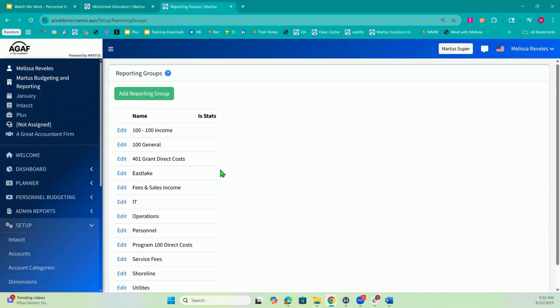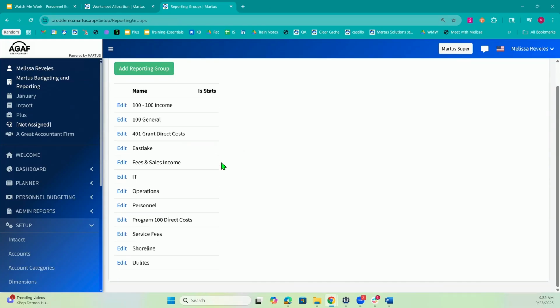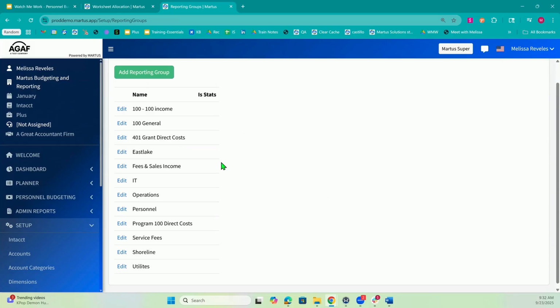So in my mind, Morgan, reporting groups are like a random basket that is just collecting various lines of my budget, depending on what numbers I want to look at. Do you have a different way you think of them, or do you think of them similarly? That's so funny. That's a really good analogy. It's funny because I see it almost in the same way, but I basically see it as if Excel had 12 columns and you needed to apply a filter to 3 of the columns to 3 random areas, reporting groups is effectively allowing you to do the same thing. But I like your analogy as well.